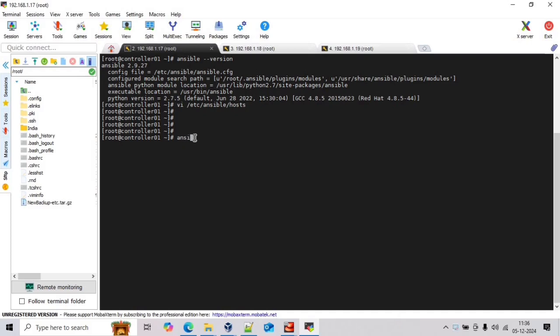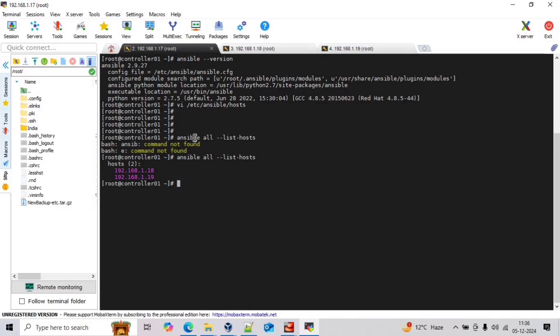So the command is ansible all -m ping. Okay, spelling mistake, sorry about the typo. Now we can see both hosts are reporting ping responses to the controller virtual machine. So this is the basic setup for Ansible that we have done right now.